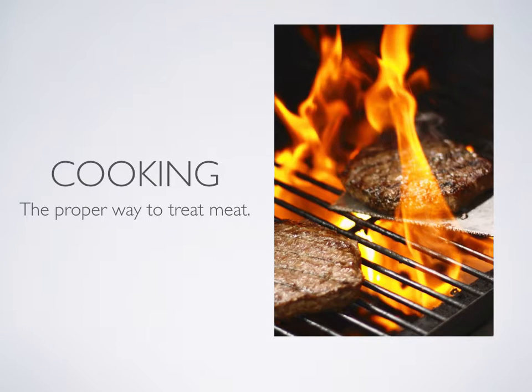The best way to prepare meat to be sure that you aren't going to get food illnesses is by cooking the meat. Cooking the meat brings the food up to a temperature to kill any bacteria that may be present. Certain bacteria are present in certain types of meat, so be sure to use a food thermometer and be sure to know what temperature the food is safe to eat at.